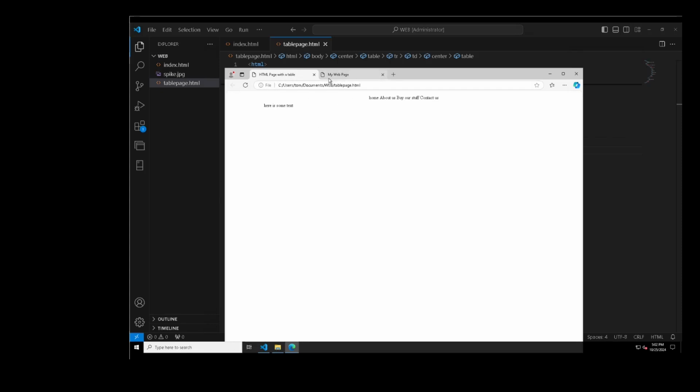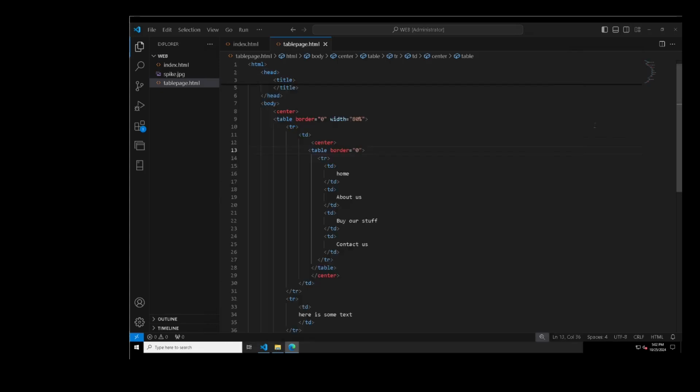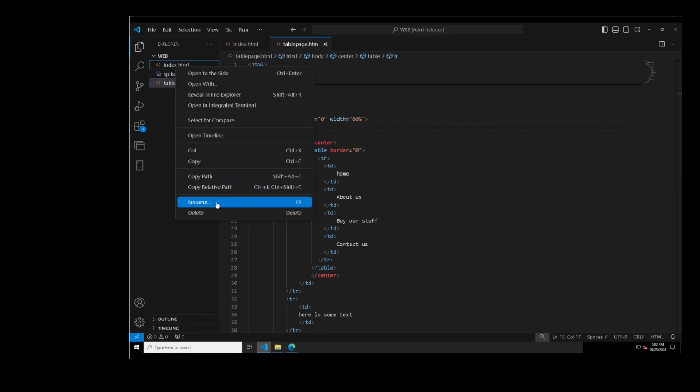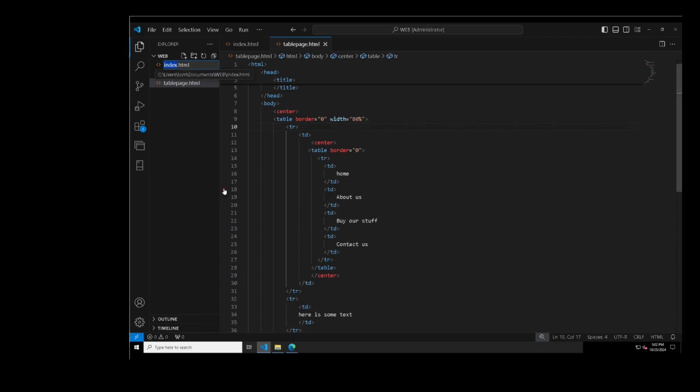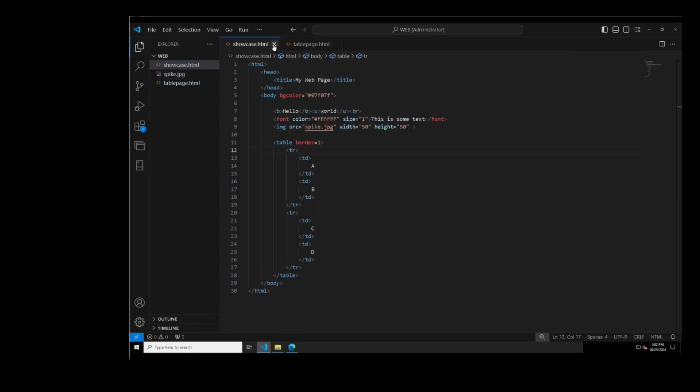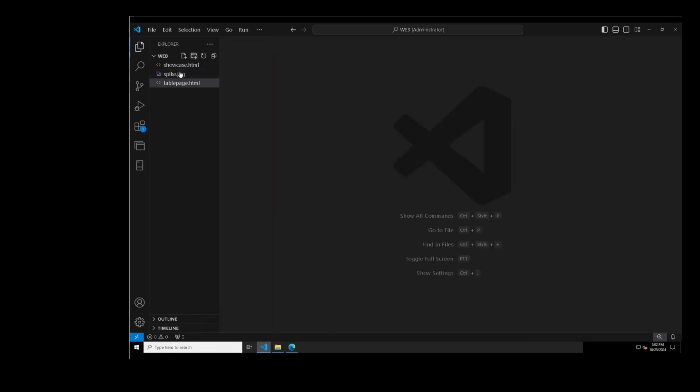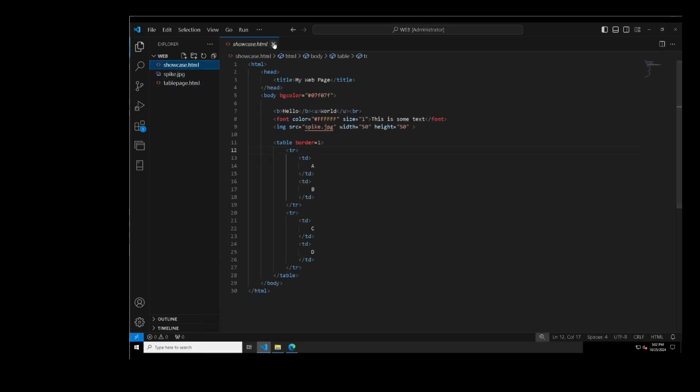So what we're going to do is swap these two. And the easy way to do that is we're going to come down here and rename index.html and call this showcase.html. And when we hit enter, you're going to see this may update here. It may actually put a line through it, showing that it's not there. It might be a good idea to just close both of those since we don't want to mess with the files while we're renaming. So we have one file called showcase, which is what used to be our main file.